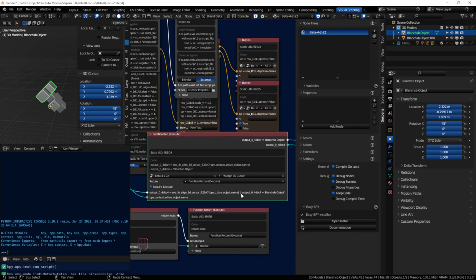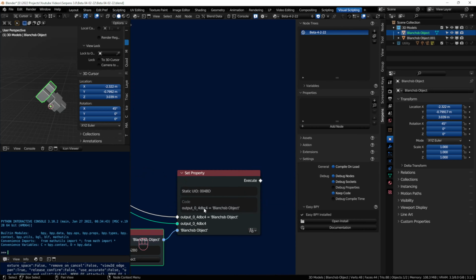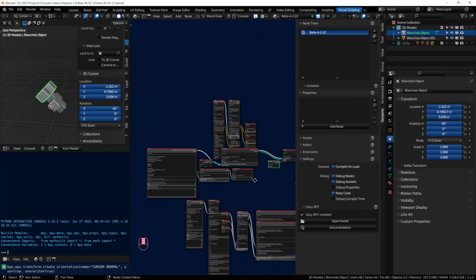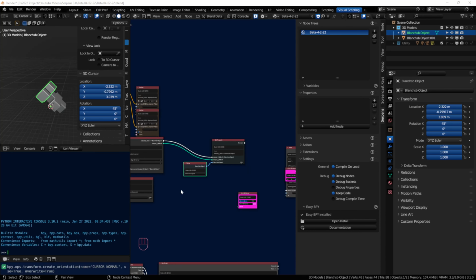maybe this is me just not using the function right. Maybe. Yeah, I'm probably not using this return properly, to be honest.